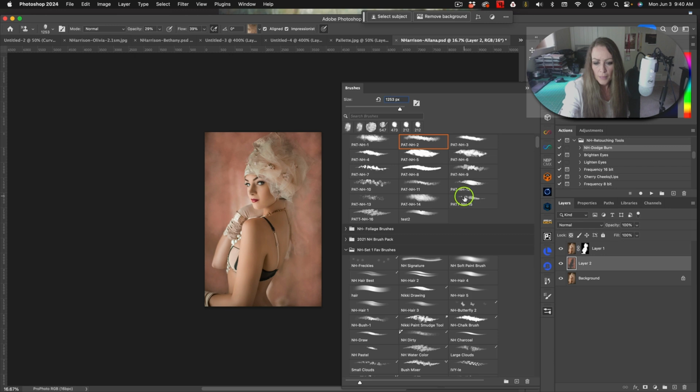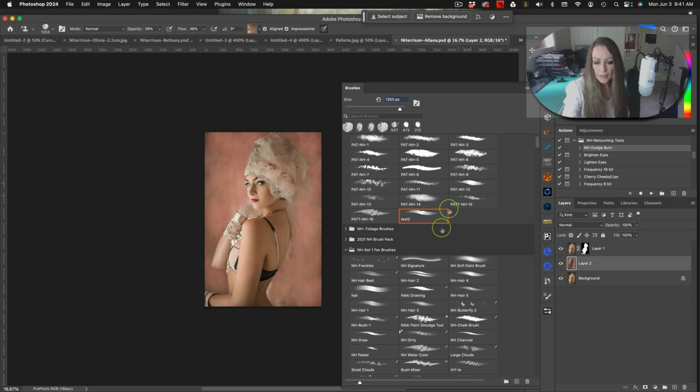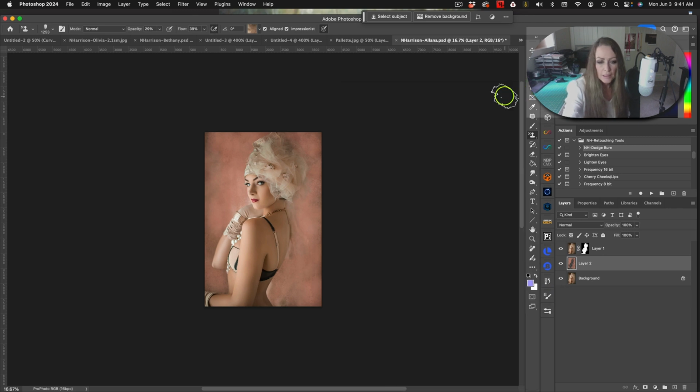So we're going to come back to our new one that we just made, and we're going to see what that will do. A lot of times I'll just gently tap it to get different looks, because every time you put your brush down for this, you're going to get a different result. If I use a heavy texture like this, because this one has a pretty heavy texture, I tend to come back in and grab one of my softer ones, like the number 2, and then I'll just soften and blend those in a little bit more. You can reduce the opacity a little bit if you want, but I personally don't want that window showing up there, so I wouldn't.